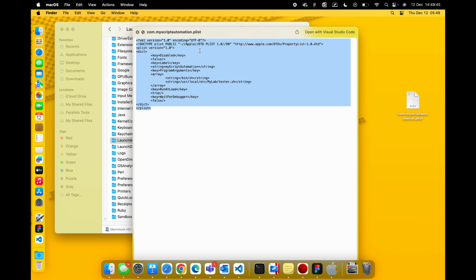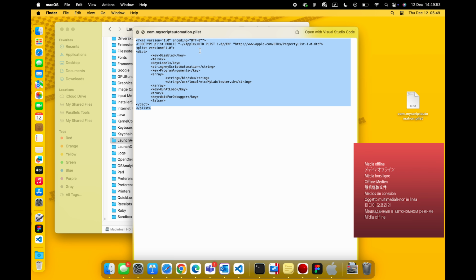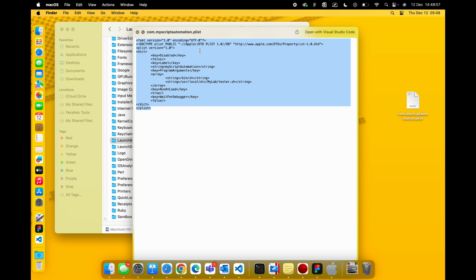This is actually an XML file. It's easy to create. There are tools out there to make your life easy. One of those is Lingon. The other one is, I believe, Scheduler. But I don't think you have to spend money on that. You could just copy an old existing launch daemon or agent. Actually, daemon and agent are the same files. It depends on where you are keeping them. That's the only difference. But let's talk about it.